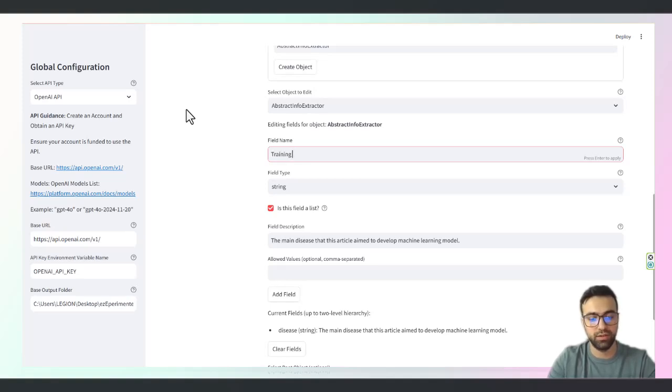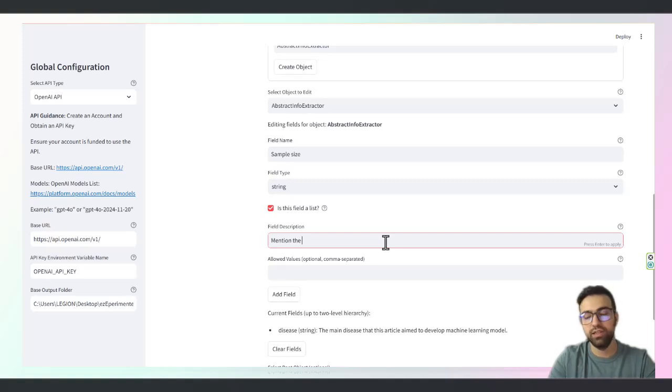Training sample size. So what I will do for my own projects is first use one LLM to extract information without any forcing on options, and then use a second run to clean them using an LLM.